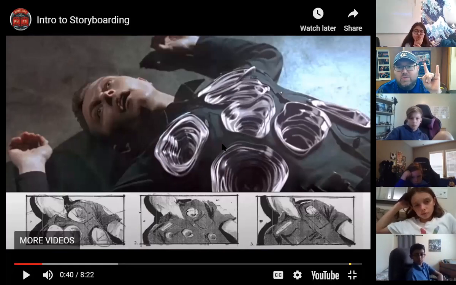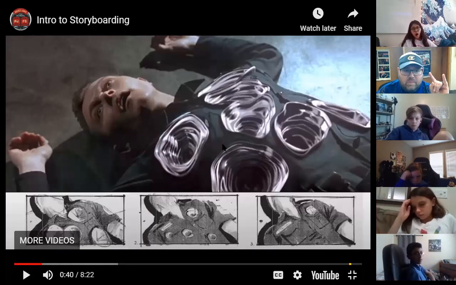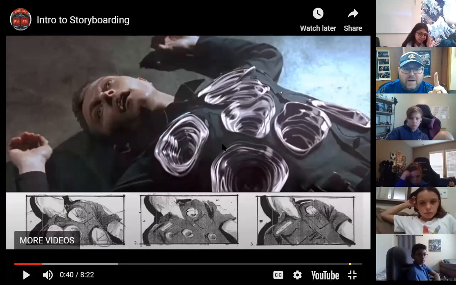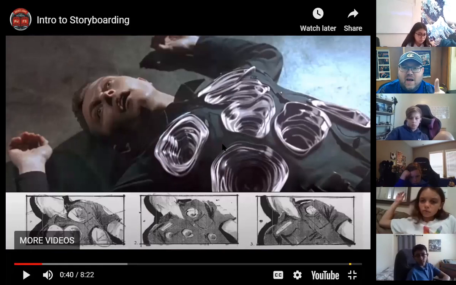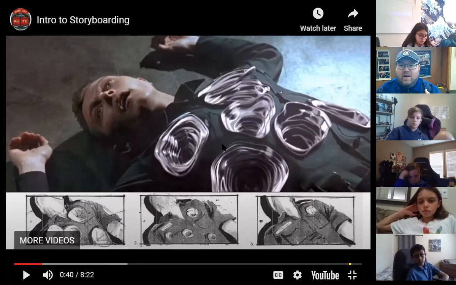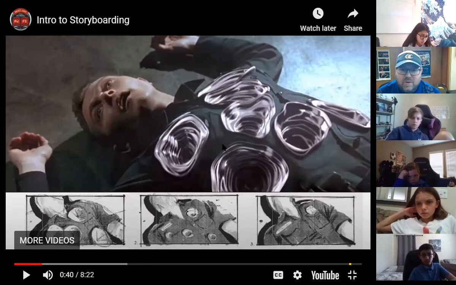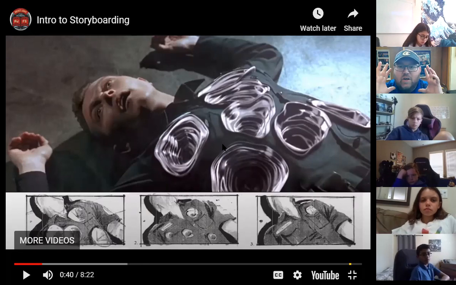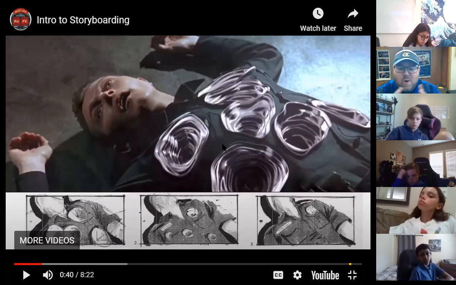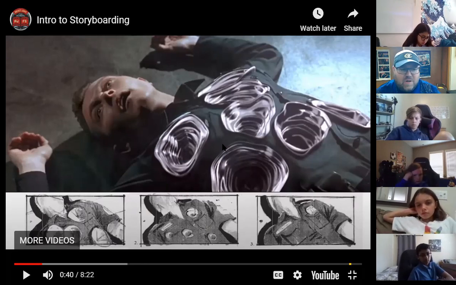But there's two rule sets that we're going to follow, and we're going to talk about those. One is always draw it exactly the way you want it to look. By that I mean, if you've got a person in your shot and you want it to be a close-up, then don't draw their whole body in the frame. Do you know what I'm saying? Only draw the head. You want it to look exactly like you want it to appear on film, okay? And the second one we'll talk about later, but this one's from T2 Judgment Day.